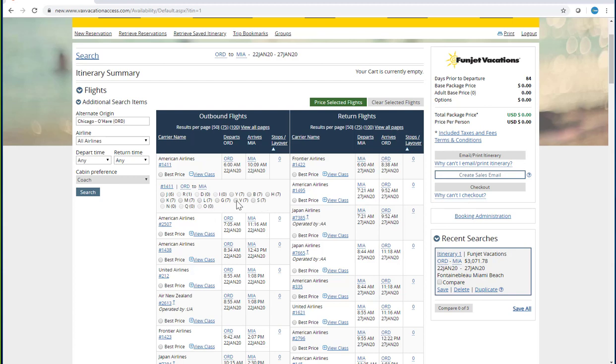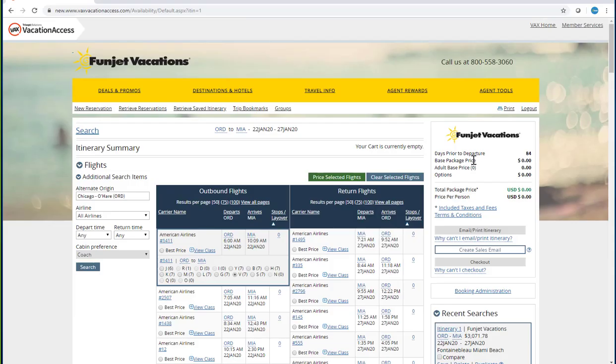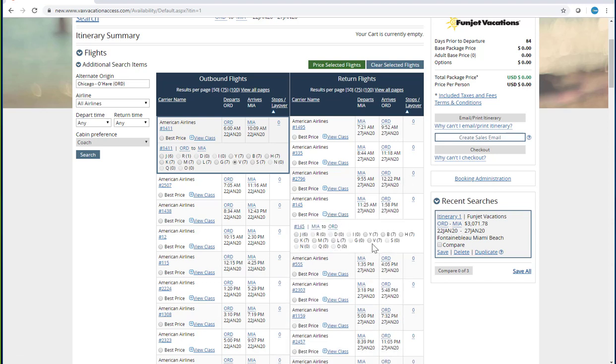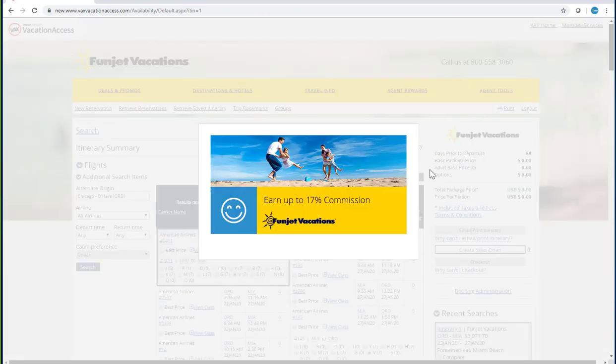So let's say you are looking for V as in Victor class of service. You click on the V as in Victor, and now you select your return flight. So let's do this 11:25. Select our V as in Victor, and now hit price selected flights.